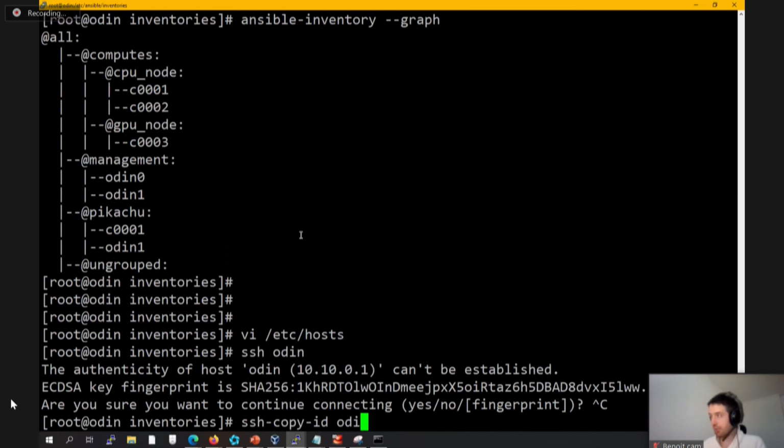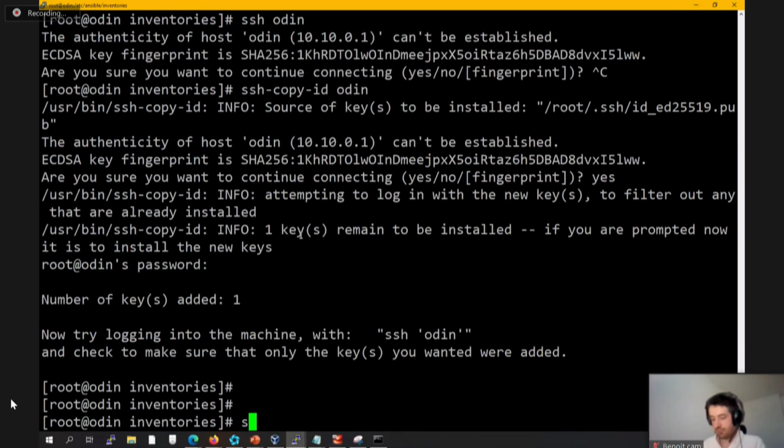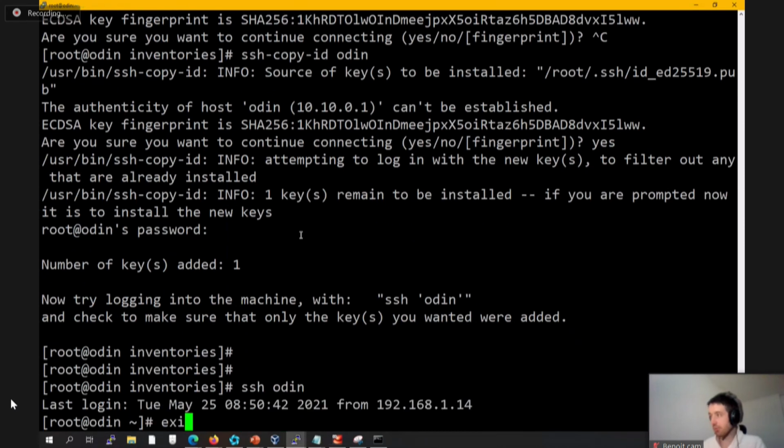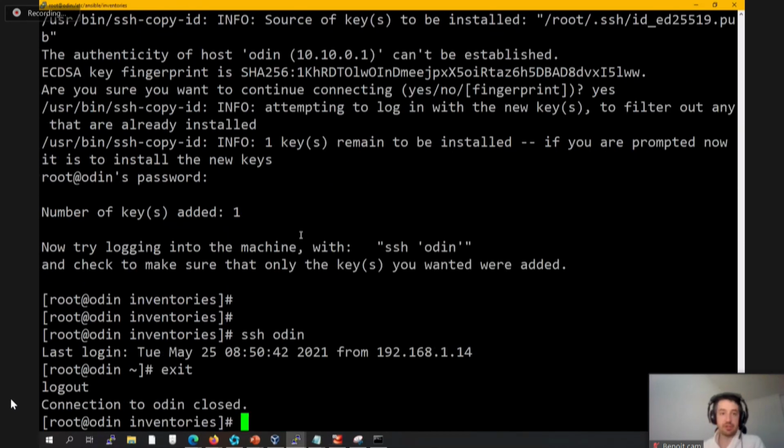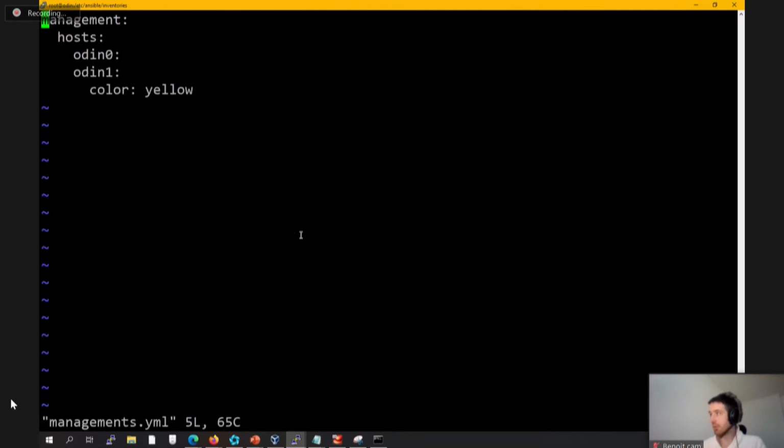So for this demo, I just ensure I can SSH on my host. I want to SSH on myself, to be honest. I will define my hosts: Odin alone, without anything else.